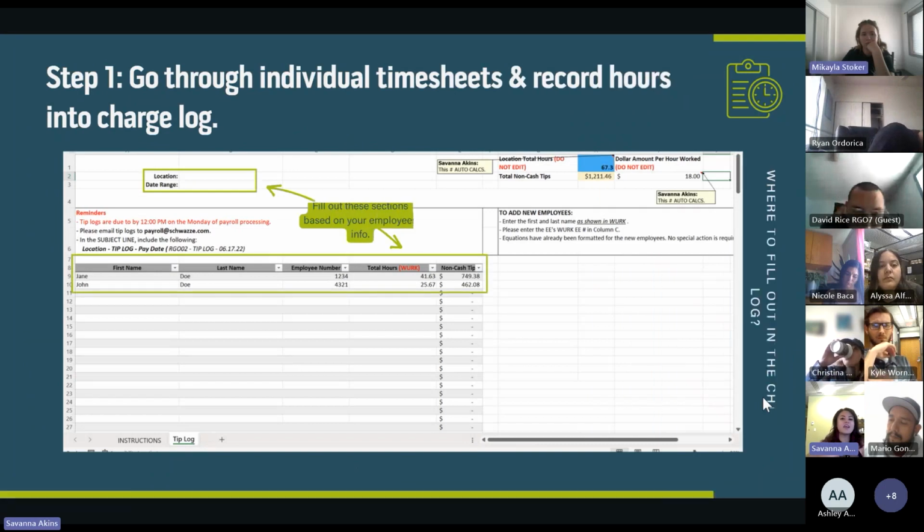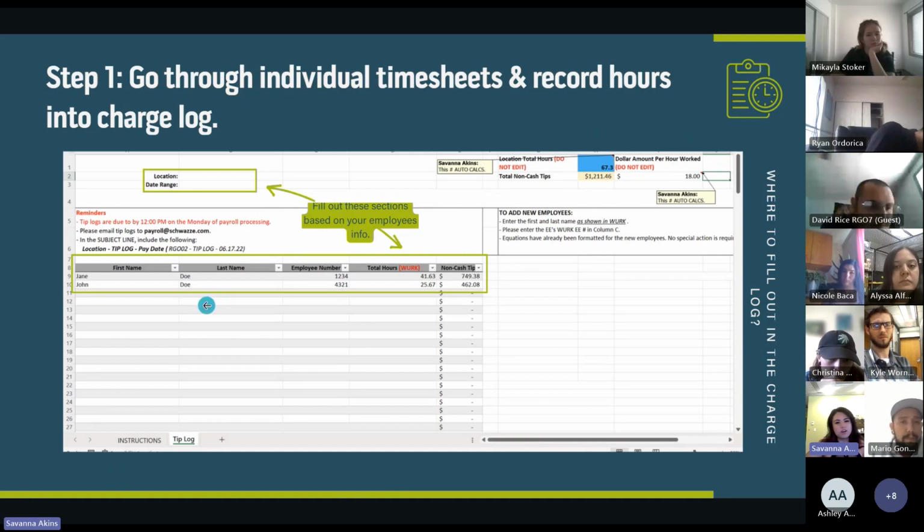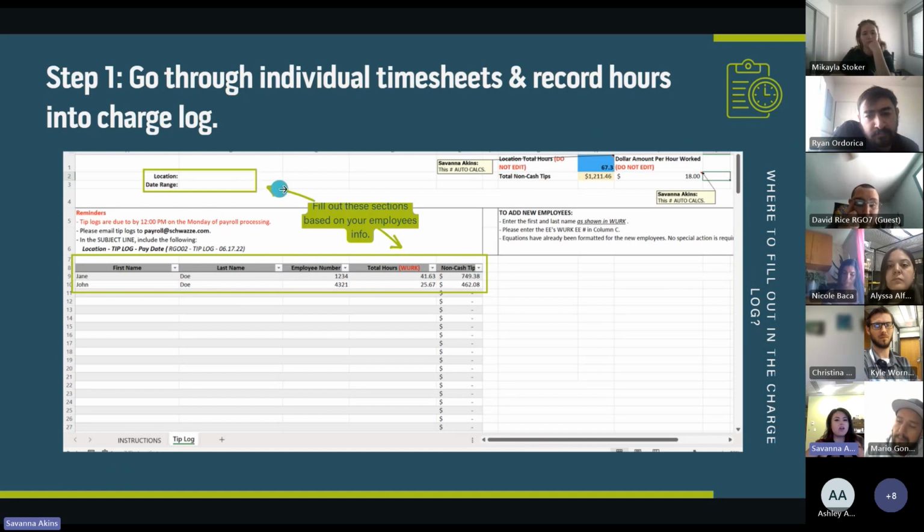This next slide is going to show you where you'll want to fill out those hours into our charge log. This is a screenshot of our charge log. The first box here is going to be our location and date range. It's very important that you fill that out so that we get accounted for your store and what dates you're using that for.